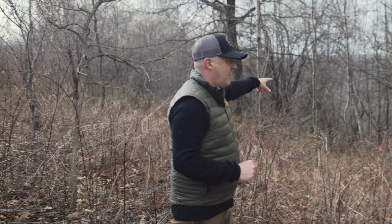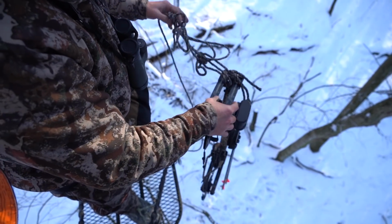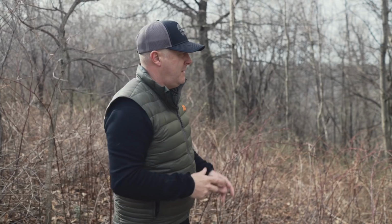And by converting this into switchgrass, by adding a water hole on the other side and a mock scrape, we're going to be able to pinch the deer movement down through here. A lot more likely to be in front of the stand where we have predictable winds, where we can blow our winds out towards the fields. And again, in the morning, it'll be easy to blow our scent through here. We can come right through the switch to get into this location.